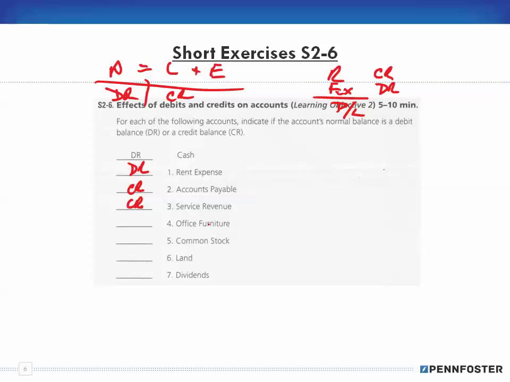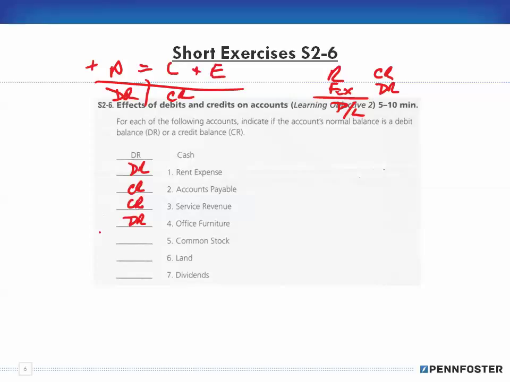Office furniture is something we own, that's an asset. Okay, notice what I'm doing. I'm looking at the account and I'm asking what category of account. Office furniture is something I own. What I own is an asset. Then my normal balance of an asset is a debit. Notice the relationship there, okay? Don't memorize this stuff. Pay attention to the relationship. After doing it some time, it's going to be very easy. You're going to internalize it, so to a certain extent, you're almost going to memorize it. And in a lot of cases, it will be memorized.